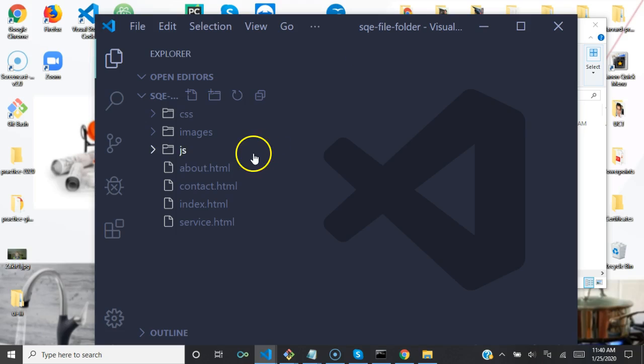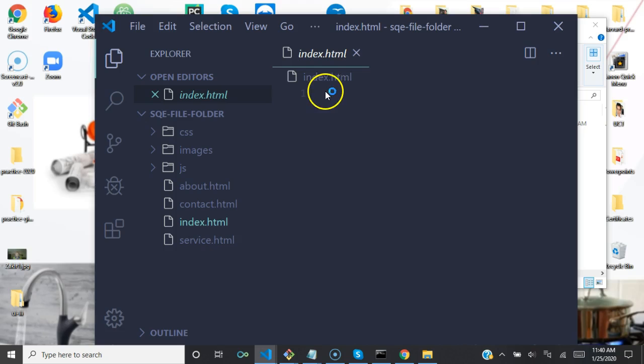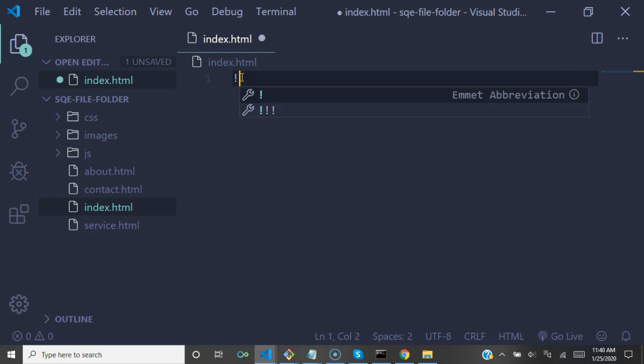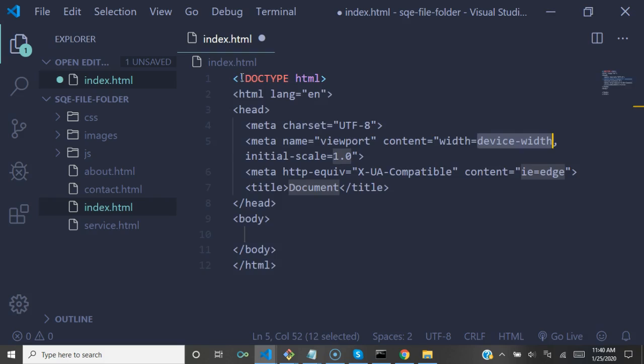Now we can start coding with our index.html. It will be the home page, and we can just press Ctrl and exclamation sign right here. It's actually not Ctrl, it's Shift plus exclamation sign, then press enter, and the HTML boilerplate is open.